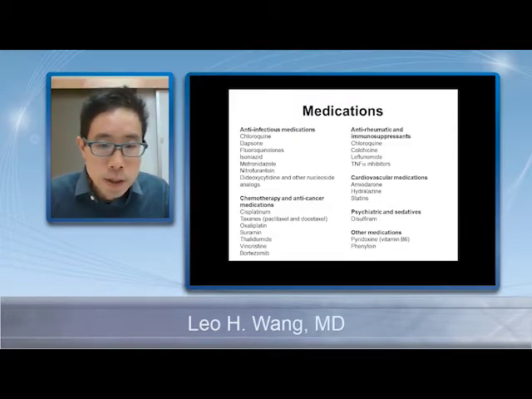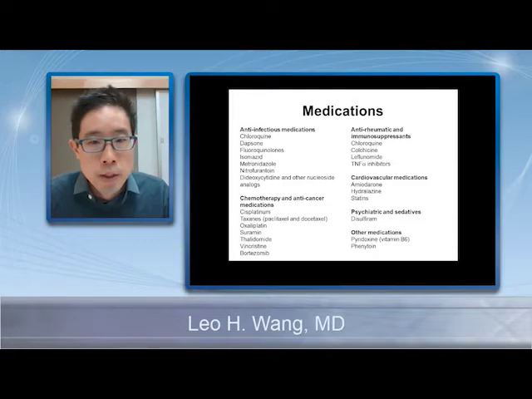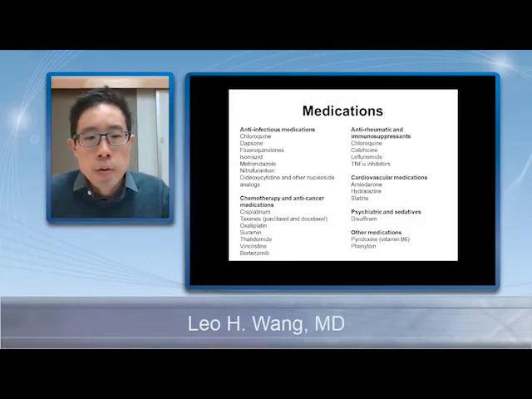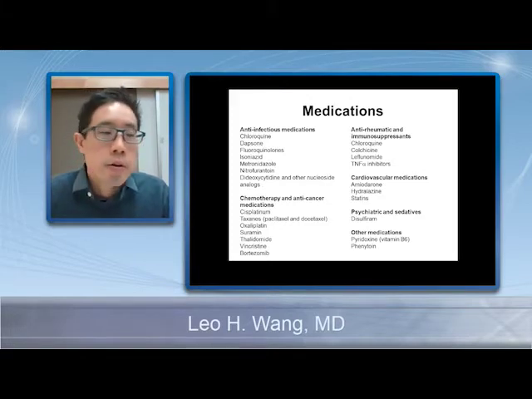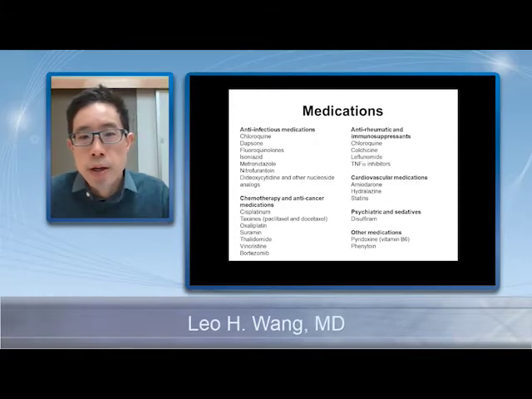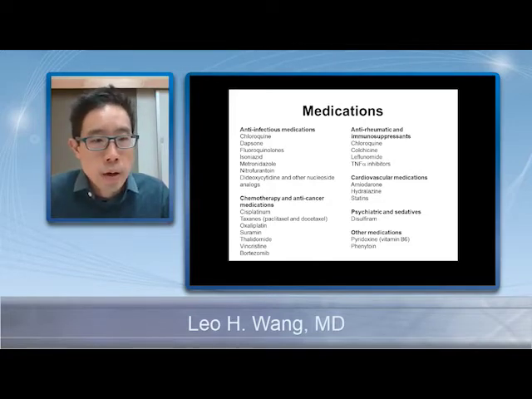In terms of medications, I think that this is an important list to try to elicit and pay attention to. They are important in that they've been associated with neuropathies and can cause neuropathies and/or neuropathic pain. And intense and probably prolonged exposures to a lot of these would be something that could explain some of the neuropathic pain. The main categories are anti-infectious medications, chemotherapy and anti-cancer medications, anti-rheumatic and immunosuppressants, cardiovascular medications, psychiatric sedatives, as well as other medications.